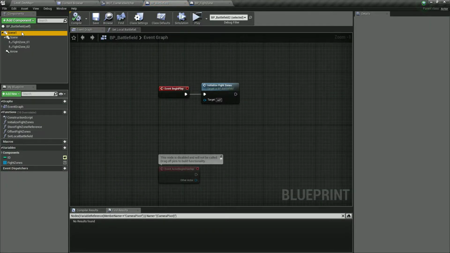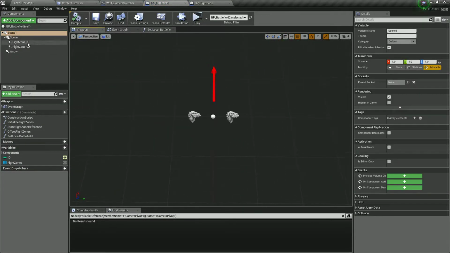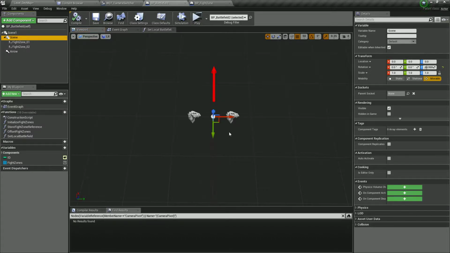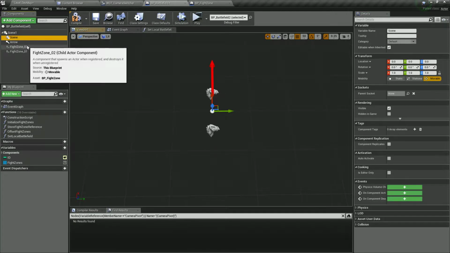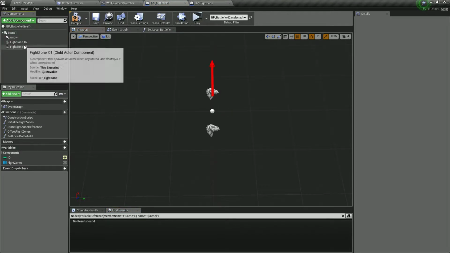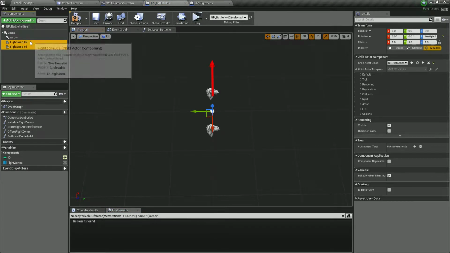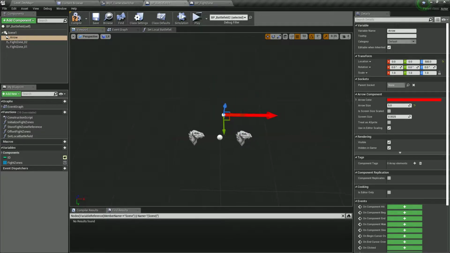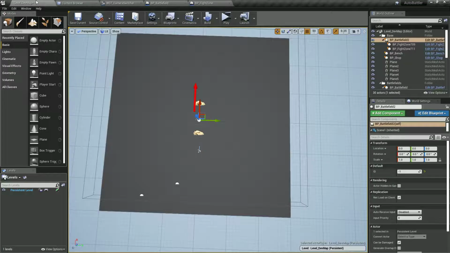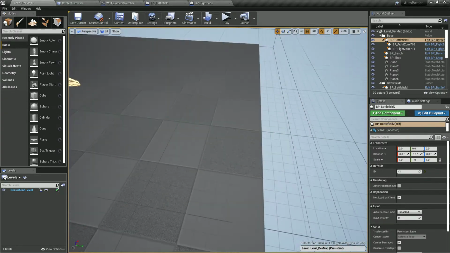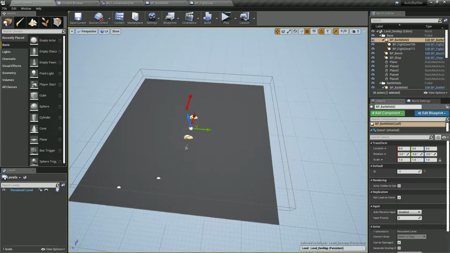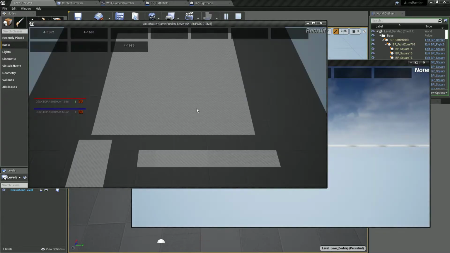If we open up the battlefield, the scene, yeah, I guess that's what's not right. It should be like this. Are we using the scene? No, we're not, so we can get rid of the scene in the battlefield, and we have 2 fight zones and an arrow. That's exactly what we want. If we hit compile, yeah, this is the correct orientation. If we hit play, what's going on?